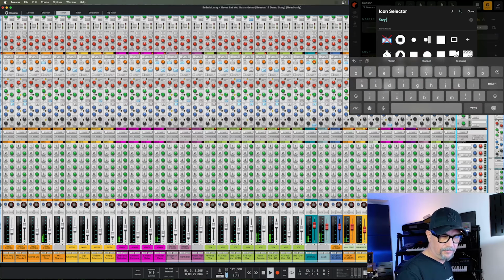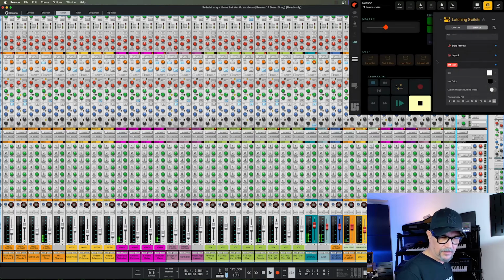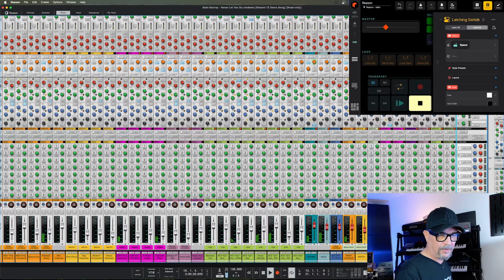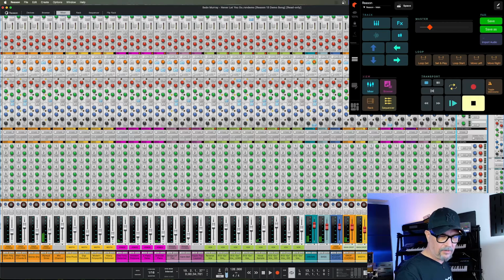Stop icon. Let's see, there is one. Let's use that, and now it's highlighted like this. So now it is toggling between stop and play with latch on and latch off. So then let's do that.